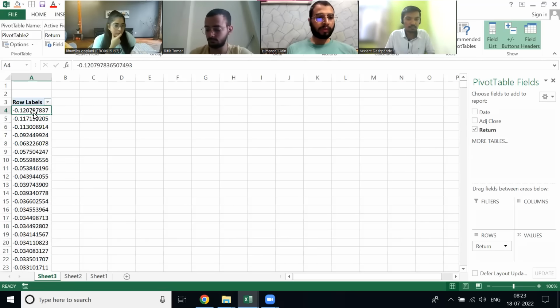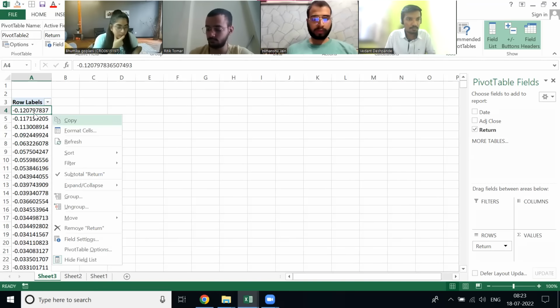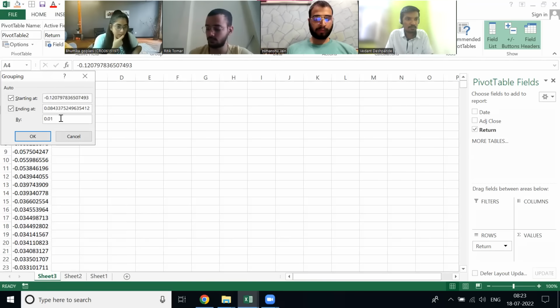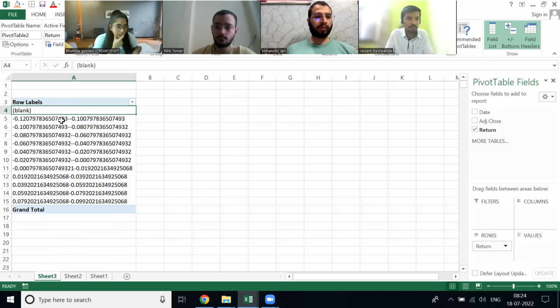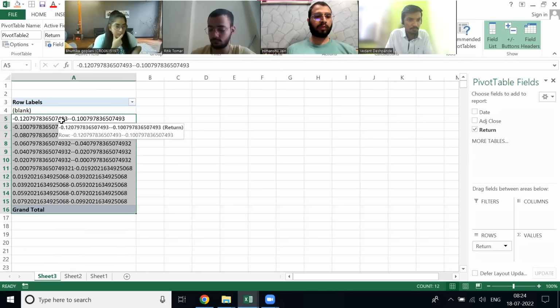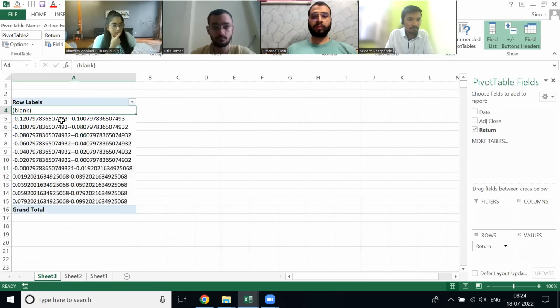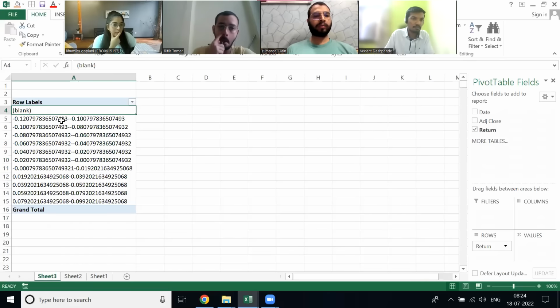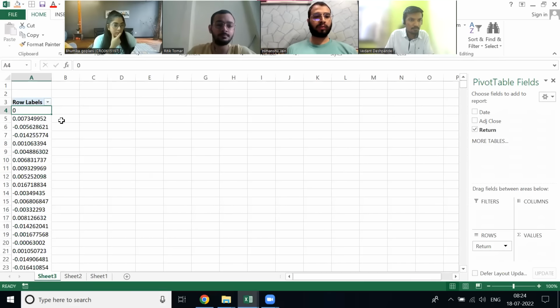So you do a right click, or you can use your laptop's Fn Control if it is there, and click on group. After that, you can decide the starting point. The ending point is already given. You need to decide at what level you're going to group this. Let me group at point 2 and see how many are coming. It's showing this much. Why is it showing blank? Because the first one is not there. I can put it as 0, and once that is done, I can refresh this.